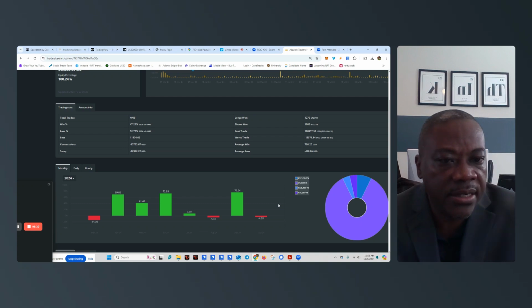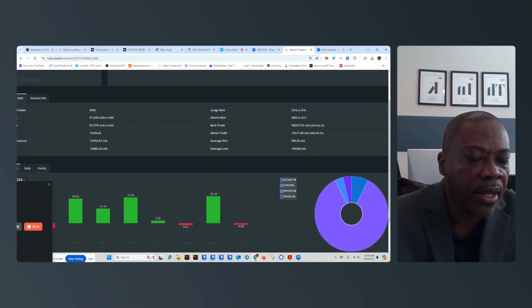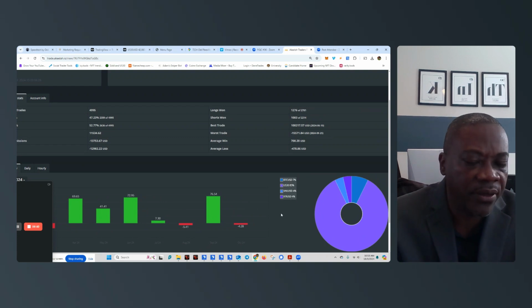You can see over here the assets that we've traded. This account overall has only traded 4 major assets. There are a few smaller things in here, but the percentages are so small they don't register on here. Primarily we're trading US 30, this is the Dow Jones Industrial Average. So we're primarily trading the Dow Jones. There are trades with gold, this XTI, that is oil, and Bitcoin.